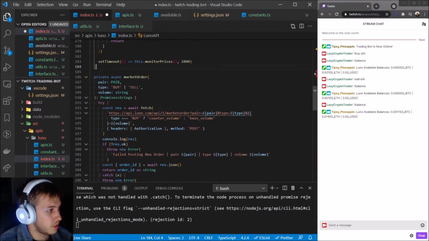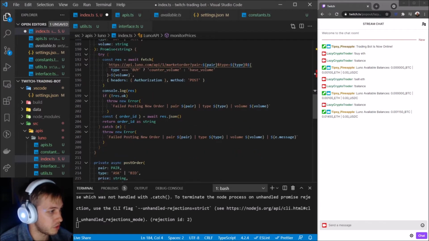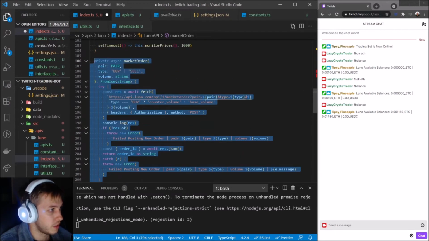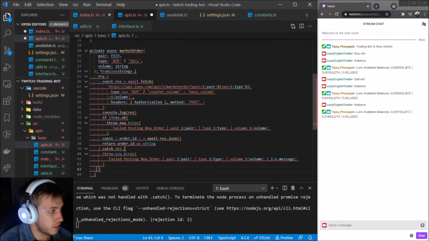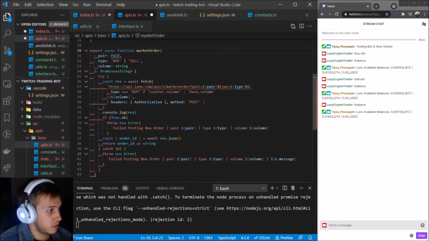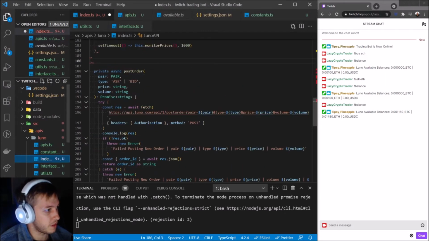Should be good. This market order, similar thing, we have a bunch of inputs. So this market order can literally be taken out, stuck into APIs. It's just an export async function. Okay, it's just from the interface. Okay, wow, this is making me feel a lot better.